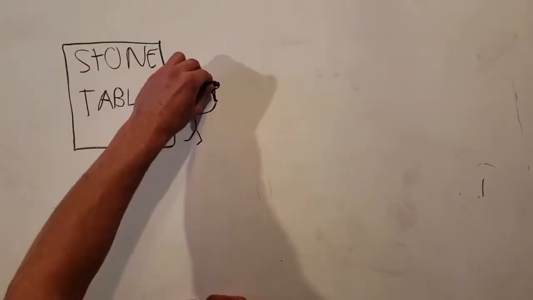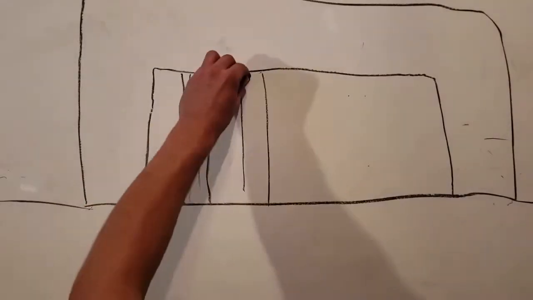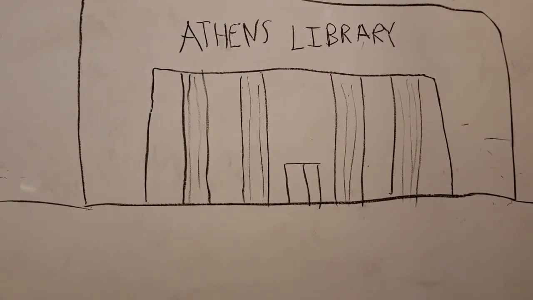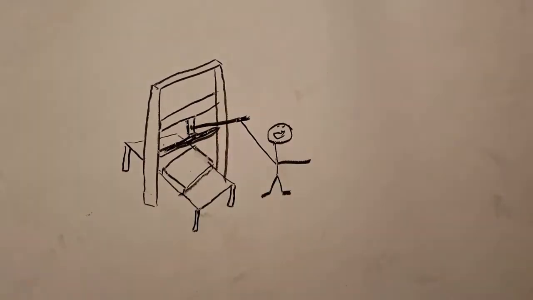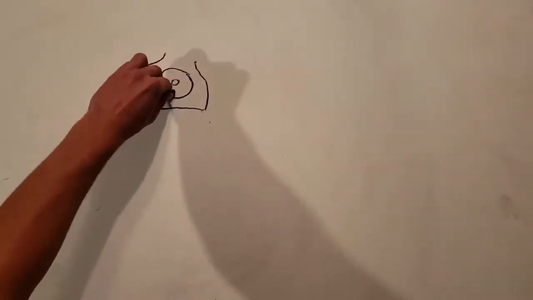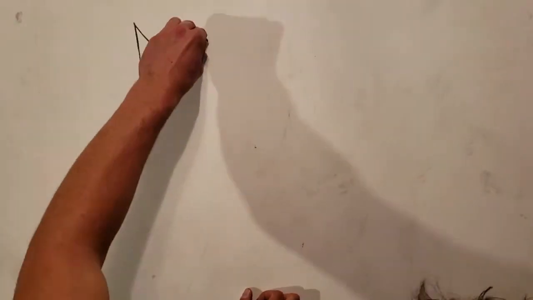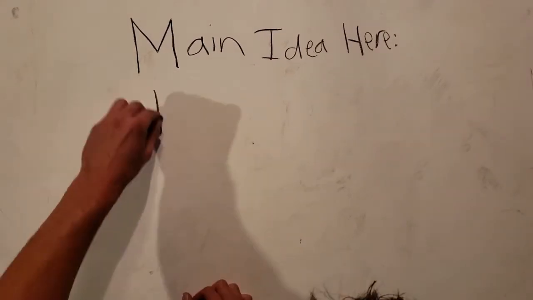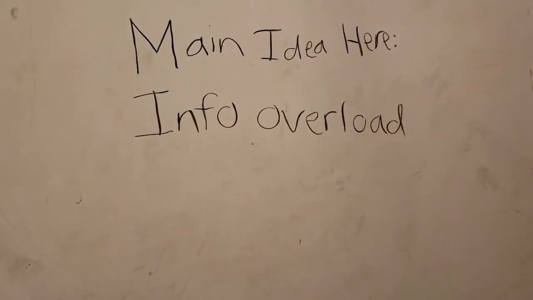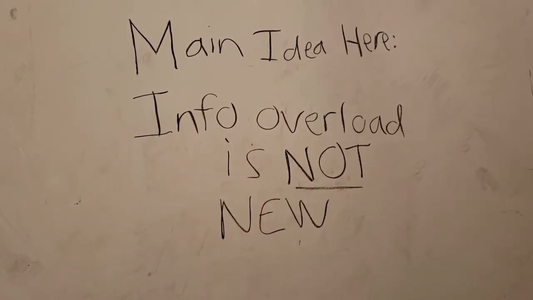We progressed from chiseling messages in stone to writing them down on sheets made of papyrus pulp. We created libraries to organize and store the information. The institution of universities and the creation of the printing press helped shape the modern world of information by making knowledge far more accessible than ever before, followed much more recently by the telephone, radio, and television. Every one of these steps greatly increased the amount of information, much more than anyone could ever hope to consume. Information overload ran rampant in literate culture, long before humans had electricity.